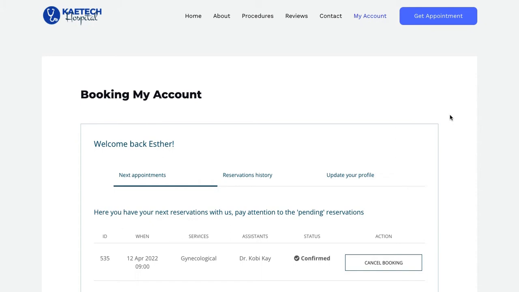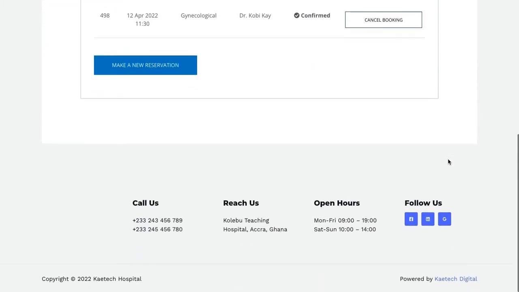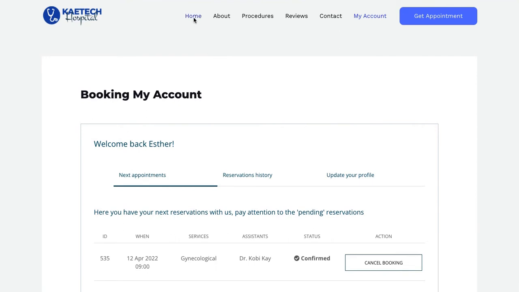Now this plugin is a special plugin I discovered, guys. It's very nice, and the process is very smooth. Okay, no hassle. The patient or the customer or your client will not worry whenever they have any problem booking an appointment on your website. So that is how the website really works.